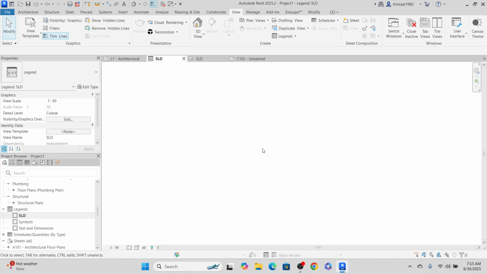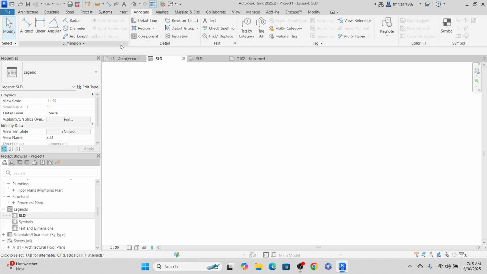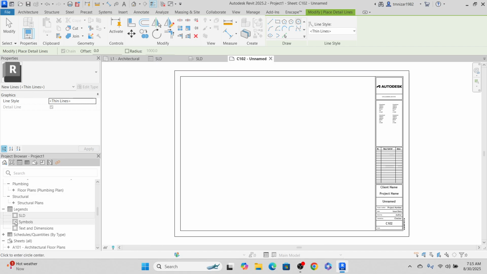So in the legend, let's go to annotation, not architecture, annotation, and detail line. I will put just one circle for now. Okay, so I drag it here.